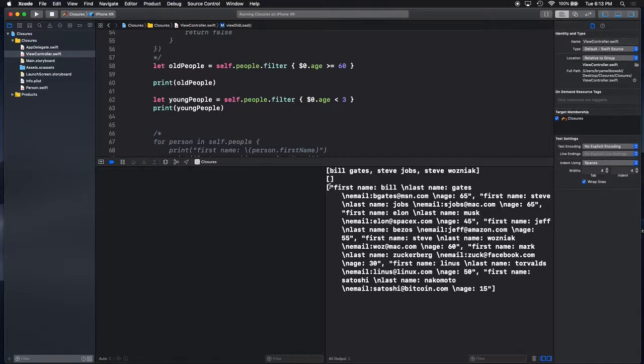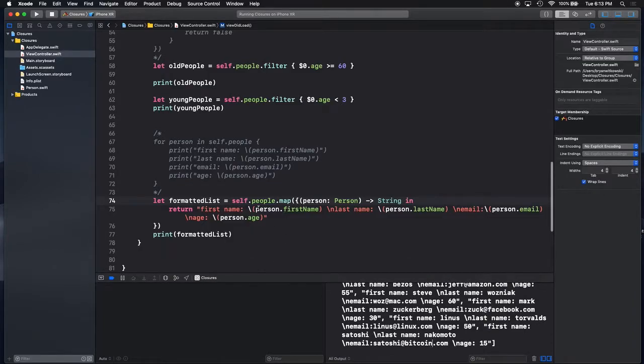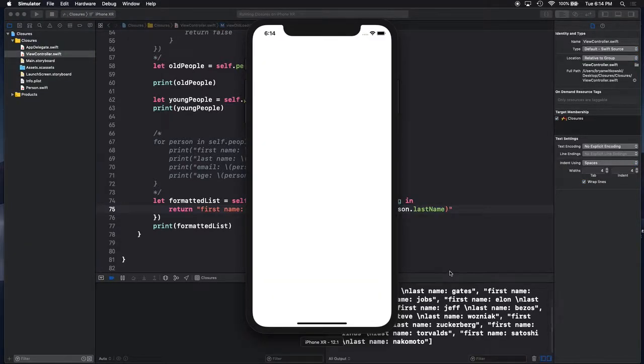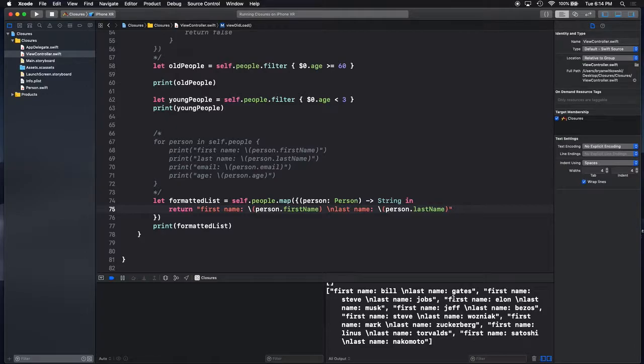Here's my array. I have a string, and then I have another string. All I have is strings. If I dumb this down, just so it's easier to see, I'm just getting the first and last name for my formatted list. I don't know why the new line's causing a problem. It doesn't visually look nice. I'm kind of surprised it doesn't.